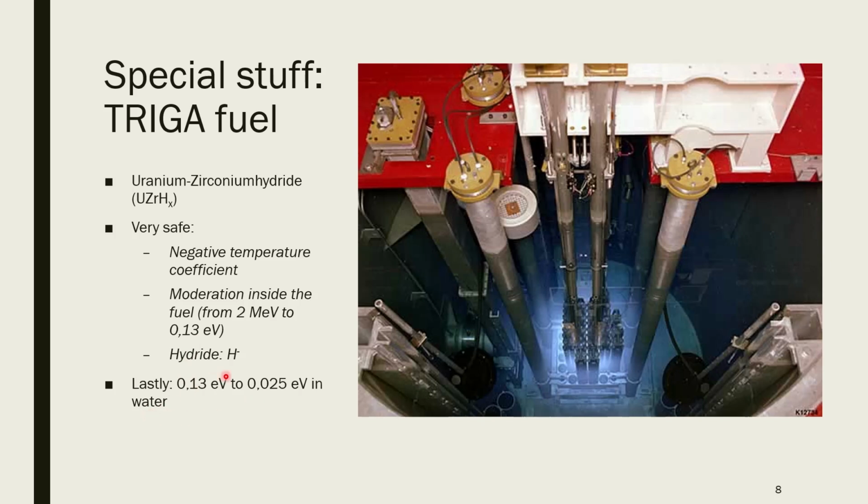And if the fuel itself gets very hot, heat is nothing else but particles moving, and the lightest particles are going to move the fastest. The lightest particles are going to be the hydrogen ions. So the hydrogen ions, negatively charged, are going to move so quickly that they are not able to moderate the neutrons, but in some cases actually make them faster, and this prevents more fission because you end up with less moderated neutrons, so less fission, which is quite nice.